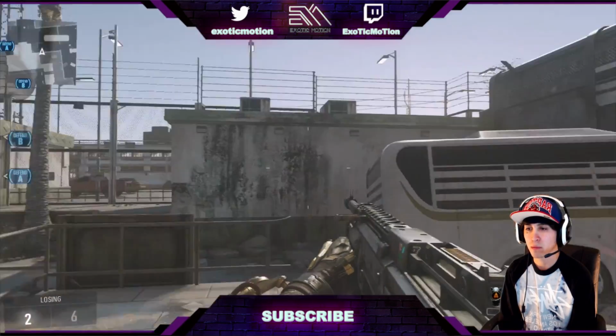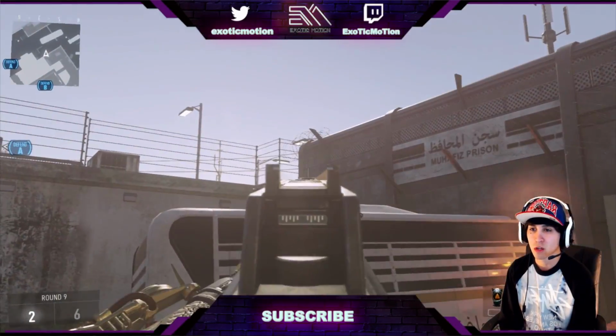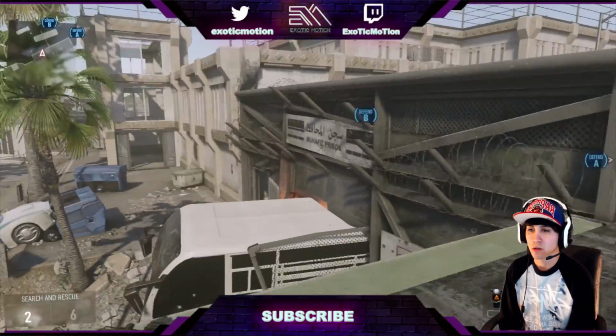If you don't see anyone up there, if you don't see anyone shooting on the minimap, if you see someone shooting on the minimap over there, jump up there and go get that kill, dude. They're not going to be looking at flank. So once you get that kill, they're all going to look at you.